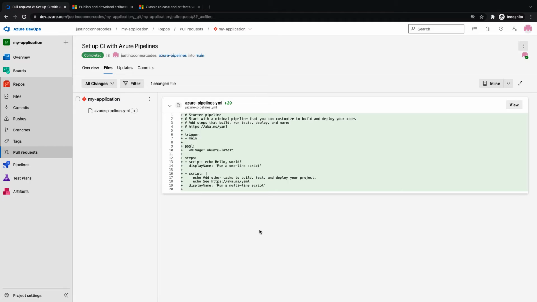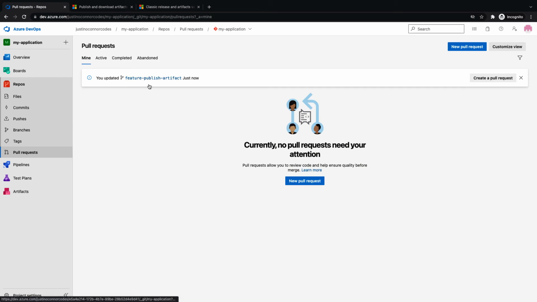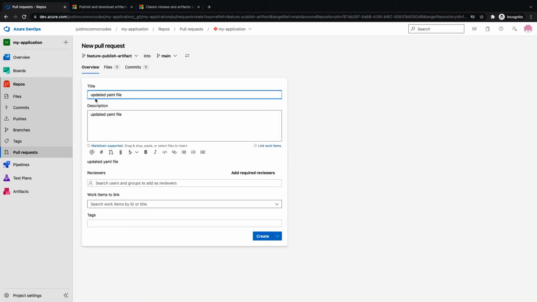This is where we start to get into CI/CD and how to actually do CI/CD correctly. So hopefully you've seen some of the best practices around configuration of the branches, and now we're going to look at configuration of automating the continuous integration and continuous deployment. So if I go to my pull request now, you can see that I have this new branch that I've created, and I can go ahead and create this.